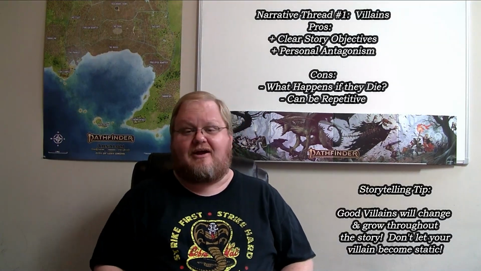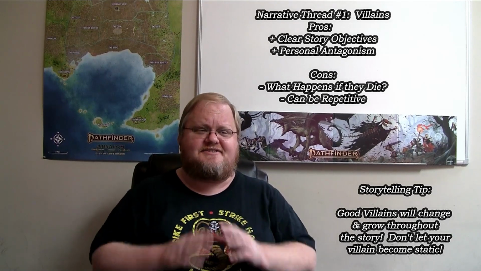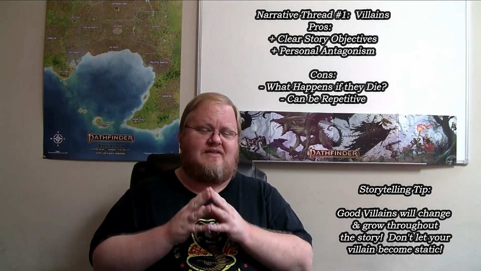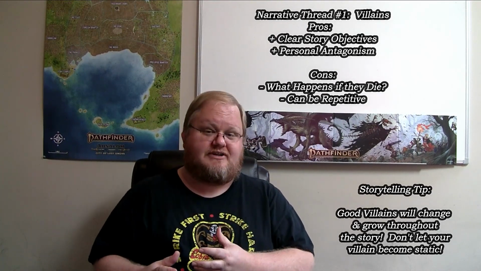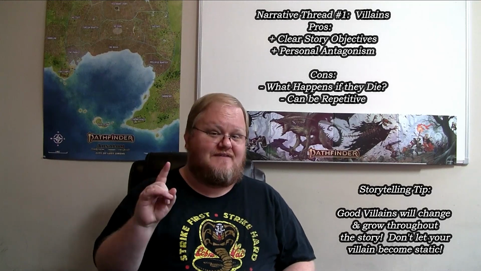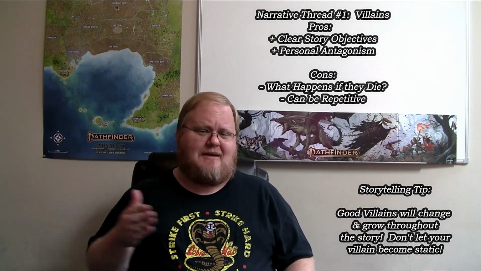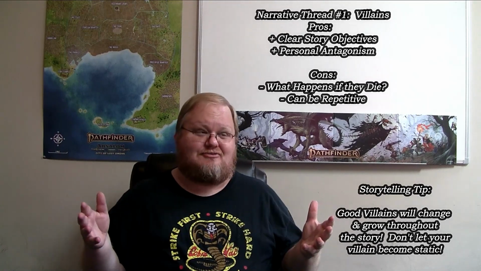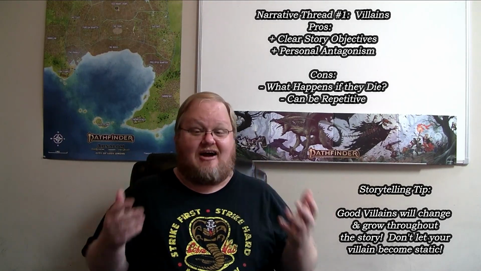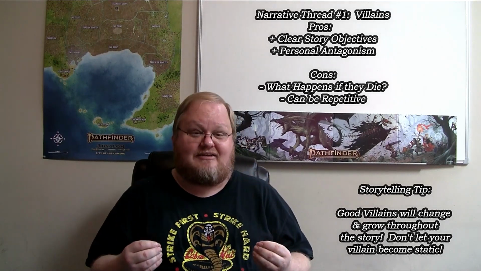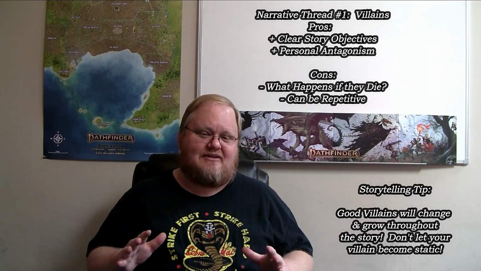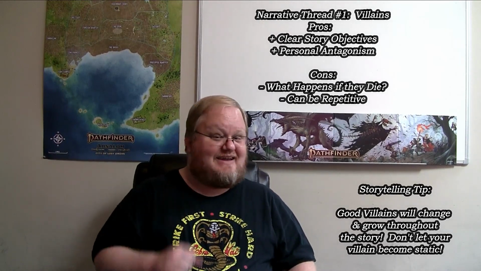Now, the first narrative thread option that we're going to talk about today is, I think, probably the one that game masters will naturally default to, especially early in your storytelling career, and that is the villain. The big bad evil guy, BBEG, we see that terminology thrown all around the gaming community. It's a common trope, it's a fun trope, honestly, and I think it's one that storytellers naturally gravitate towards. It's so easy to use, it's so quickly identifiable. Villain is definitely a thread that can tie a story together very easily.